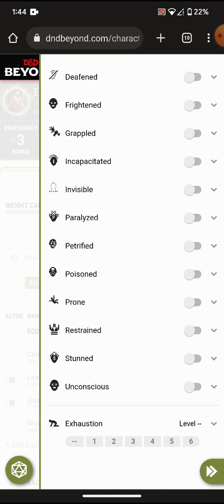Exhaustion levels. Exhaustion is like, you start losing things for how many levels it goes up to, like disadvantage on stuff, and things like that. You can get up to some really bad levels of exhaustion, and I think it takes a full rest to get rid of 1 exhaustion point.